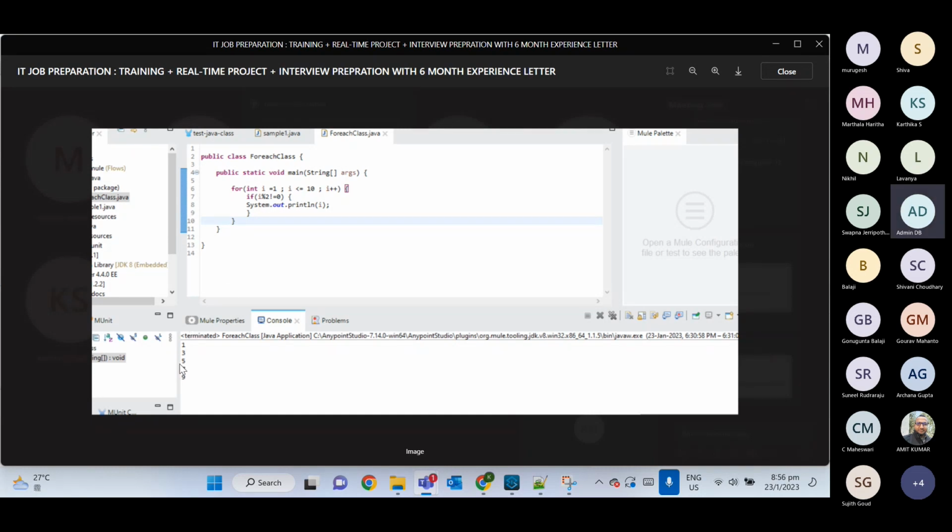But only 5. You need to display 10. So what you need to do? Okay, so this part of your logic is correct. You are checking whether it is even or odd. If it is odd, you are displaying the odd number, but you are taking range 10 only. So in this logic, it will be difficult to find when you will reach the first 10 odd numbers. This logic will also work, but for this particular scenario, it is not good.